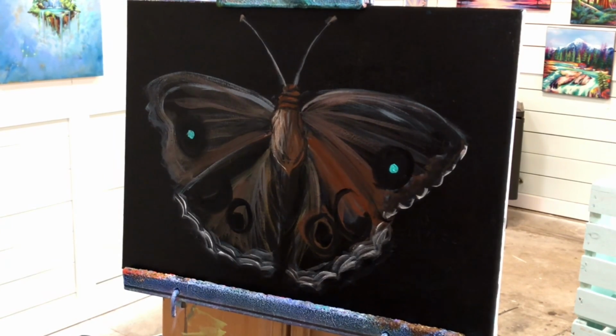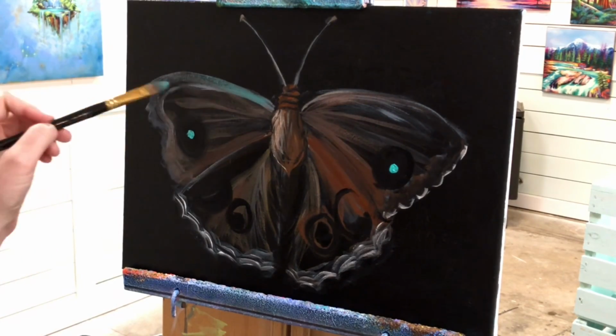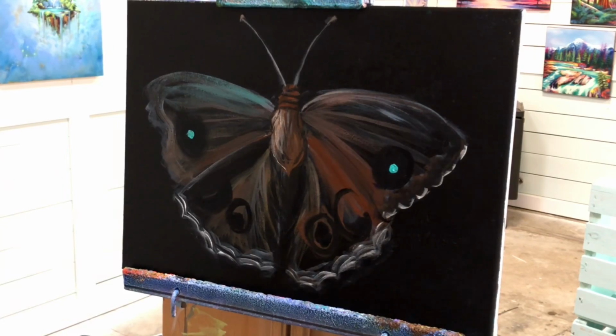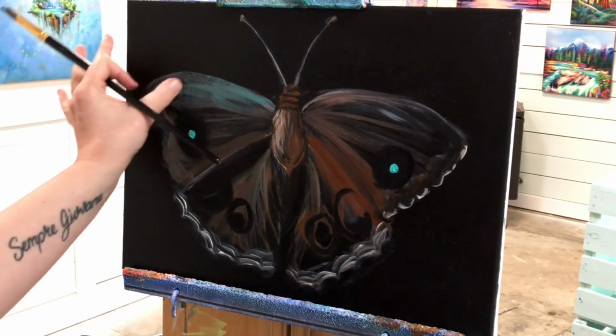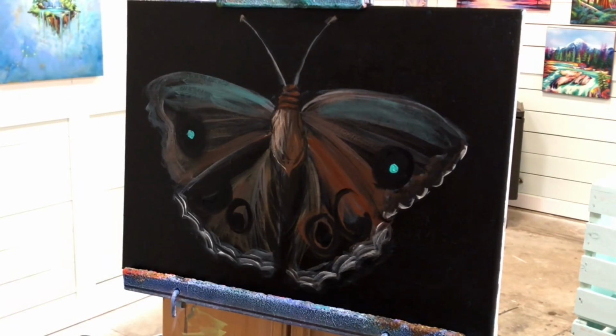And I'm just going to start to do a very thin, dry coat, pulling lightly to give it that powdery look. See how the color just really shows up and you get that interesting pattern to the wings by working on a black canvas. And it also looks so nice against that burnt sienna, the burnt umber, and those mid-tones of gray that we've got going on.